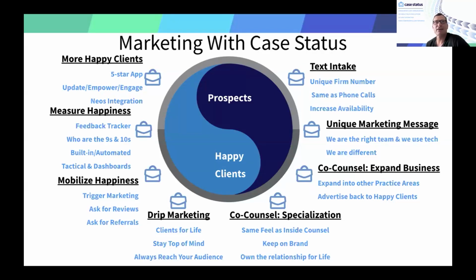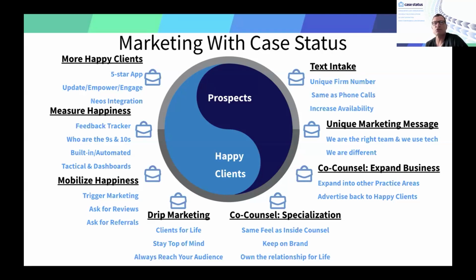The last two that we'll hit are really X factors. They're a fun, unique marketing message. We have folks that have our tech on billboards. We have folks that have them in YouTube videos, right? So they're standing ahead and they're saying, we're the right firm for you. We will work with you. But they'll talk about translation in 138 different languages in neighborhoods where they know they're supporting clientele that don't speak English, right? They can use that showing our technology. So it changes the game of what consumers are typically hearing out there. And that's a way that you can amplify the message that you have for your firm.